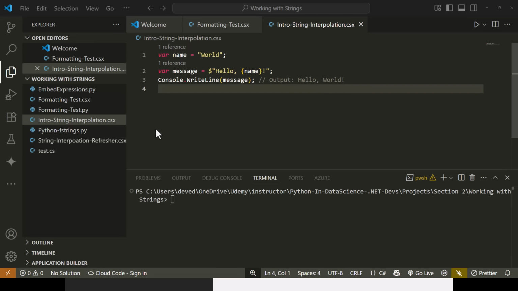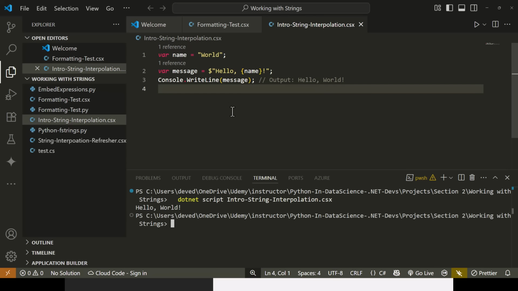If you haven't visited that video, please go through the previous lecture on variables and data types in C# and Python, where I have introduced it. All right, so if you run this, it runs like this. It's already there, .NET script, and the name of that file, and then you get this answer, Hello world. That's what you expected, right?